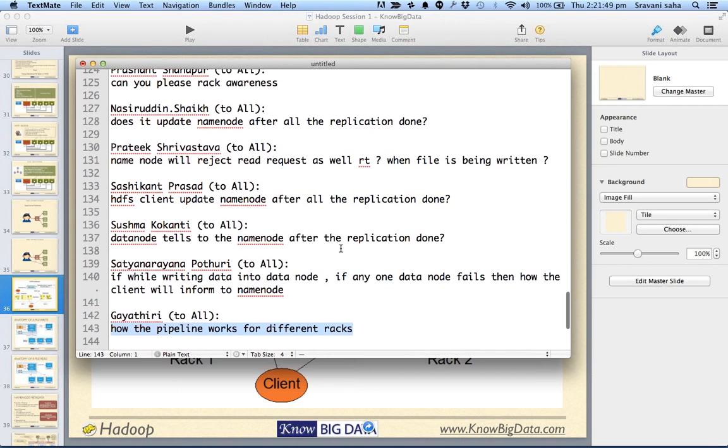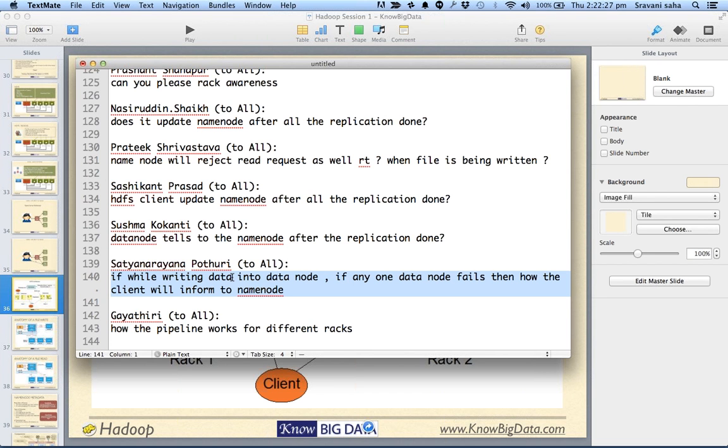Good question, very good question. If while writing data to the data node any one data node fails, how will the client inform the name node? At any point of time, if a data node goes down for some reason or anything happens, the name node is informed by the data node.